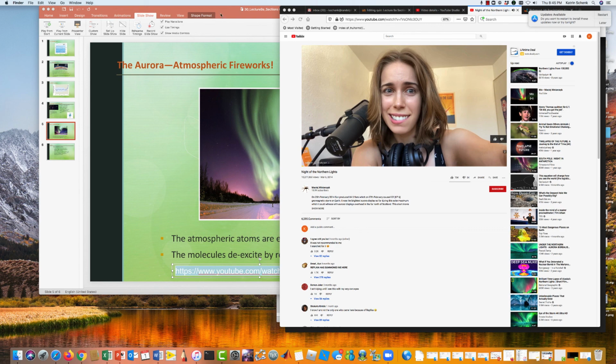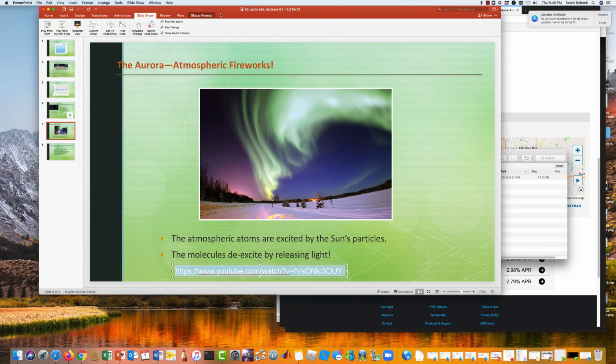Really amazing sight. And again, these molecules are being excited by highly energetic sun particles that are coming off the sun. And the reason that you see all those lines and curves is because of the Earth's magnetic field. Now, once the molecules get excited, if they de-excite, right, they release light, and that's where all that light's coming from. So I hope one day you get to see this. I haven't seen it yet, but hopefully you will. And maybe I will someday.